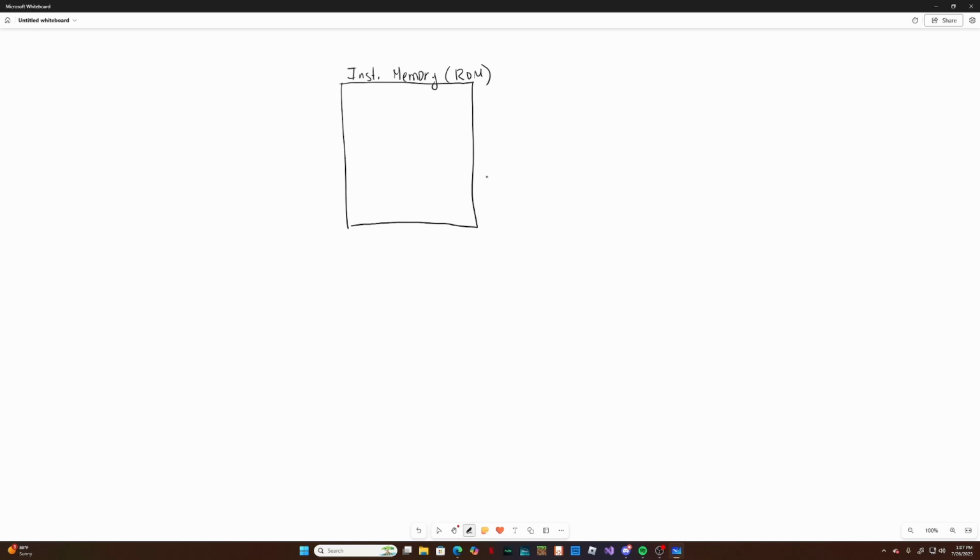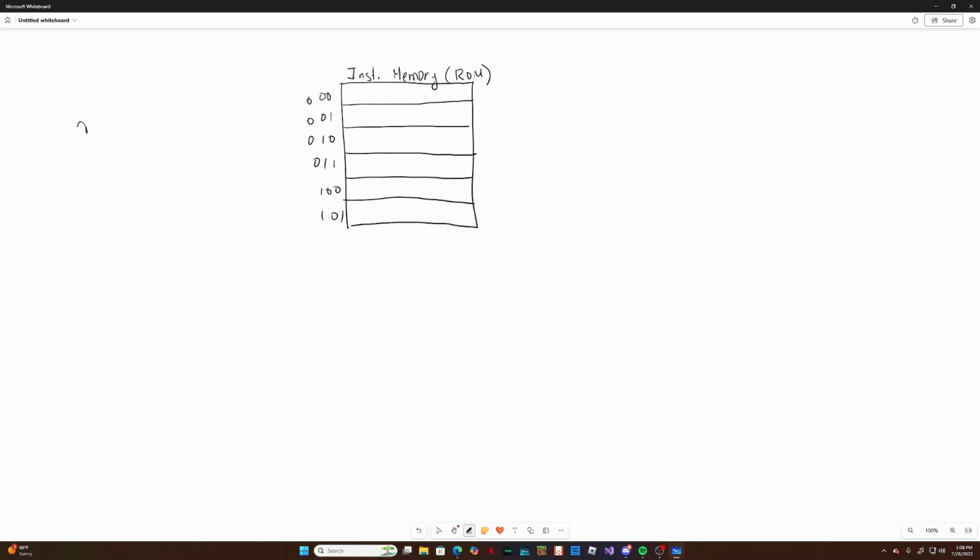We're going to write all the programs here, so we can write the first instruction here. And this is where we're going to store everything. This is going to be address 0, 0, 1, 0, 1, 1, 1, 0, 0, 1, 0, 1.